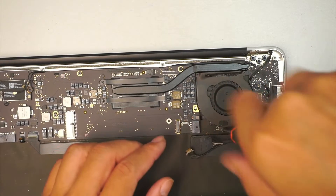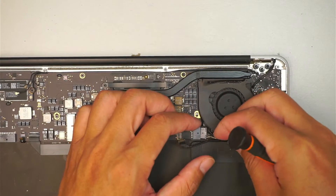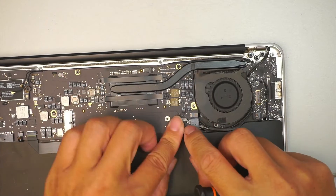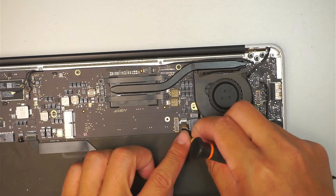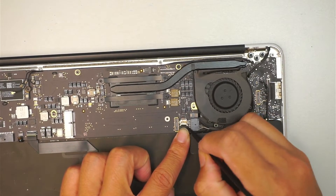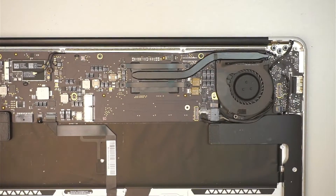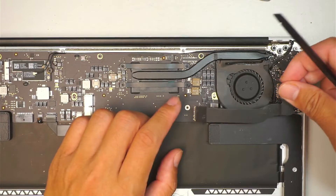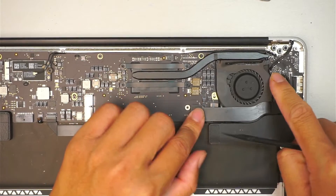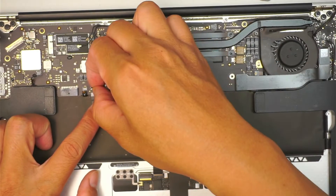The three screws. And then the DC jack connector — slide it in. And slide this one in here, which is the webcam — push it all the way in. And do not forget the cable that goes on top of this. They are just like Lego, they snap on top of it. Make sure that you have the connector sitting in the right position and snap it back on.